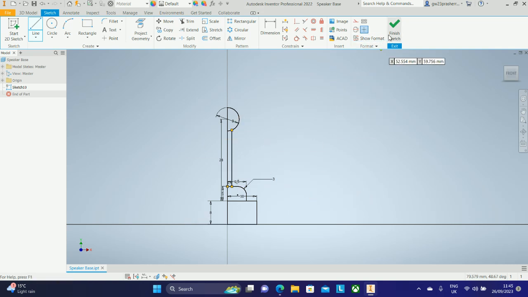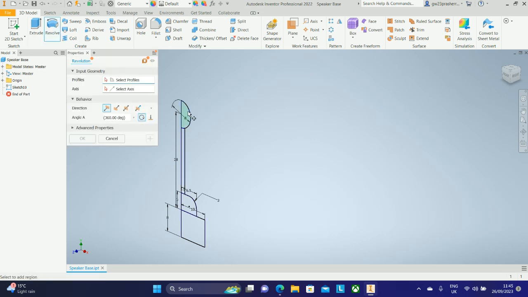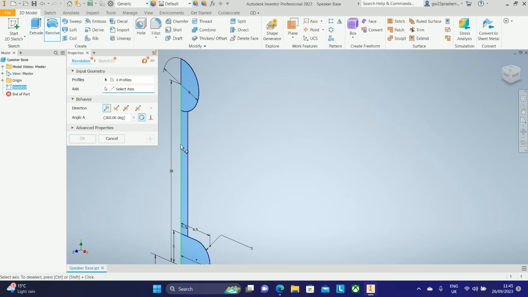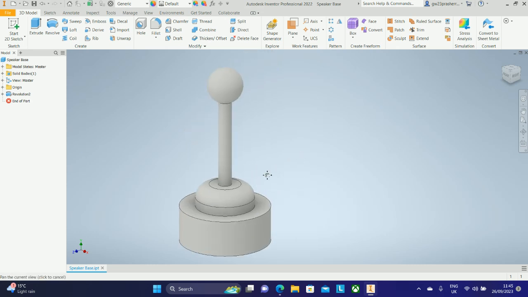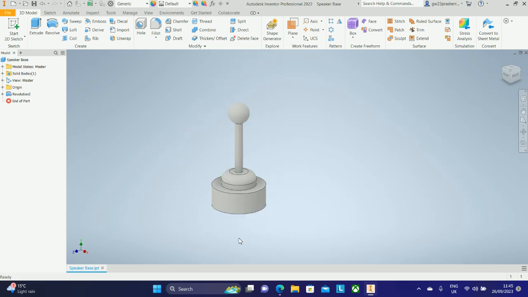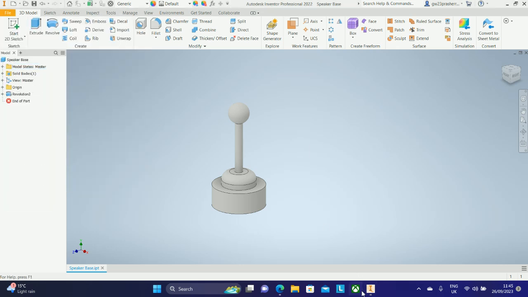Now that we've done half the shape, we can finish the sketch. I'm going to click revolve, and make sure that I click all 4 parts of my toggle switch. I'm then going to select the axis, and select the 28 line, like so. Press OK, and then that fully revolves around the centre axis to create the toggle switch. That's that done, so I can now go to File, Save As, and save somewhere safe.